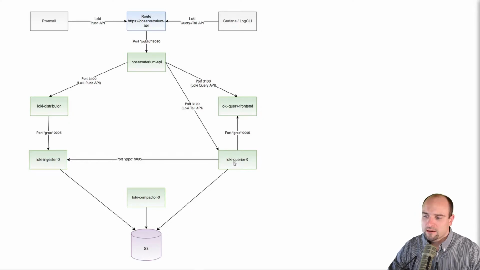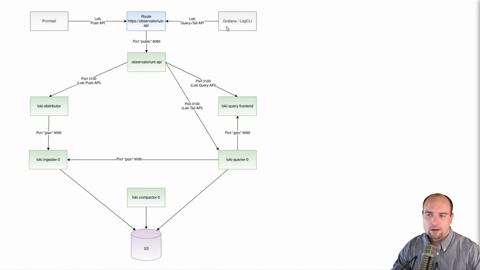After Loki querier fetches all the logs needed to answer the query, it will send the result back to the Loki query frontend. And Loki query frontend, after receiving all the results from the Loki queriers, will stitch those results back together, and all the logs are sent then in the response back to the client.